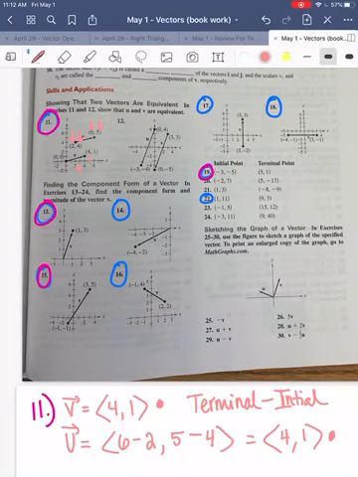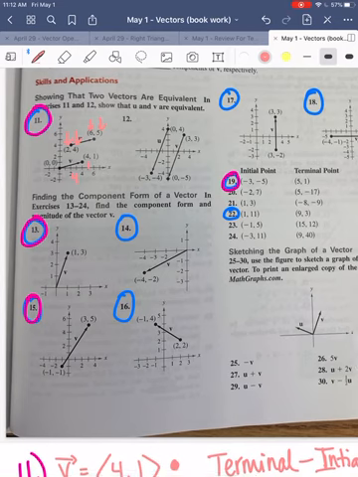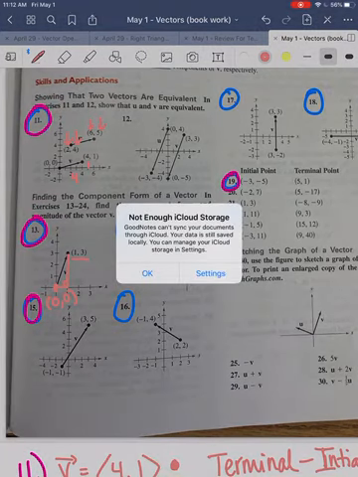Okay. All right, so numbers 13 through the rest, basically. I'm going to do a couple and then you're going to do the rest, okay? So if you notice, 13 and 14 are in standard position. So when I have this point 1, 3 right here, that is essentially your component form, okay? Because if you notice, we're going over 1 and up 3. The reason it's so easy is because we're starting at 0, 0. So if you were to do terminal minus initial, it'd be 1 minus 0, which is still 1, 3 minus 0, which is 3.